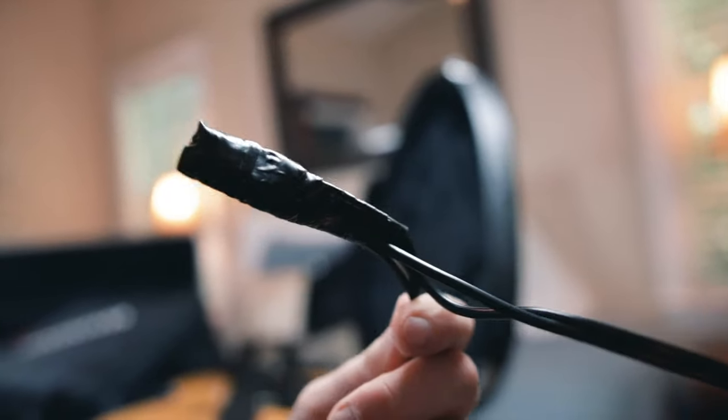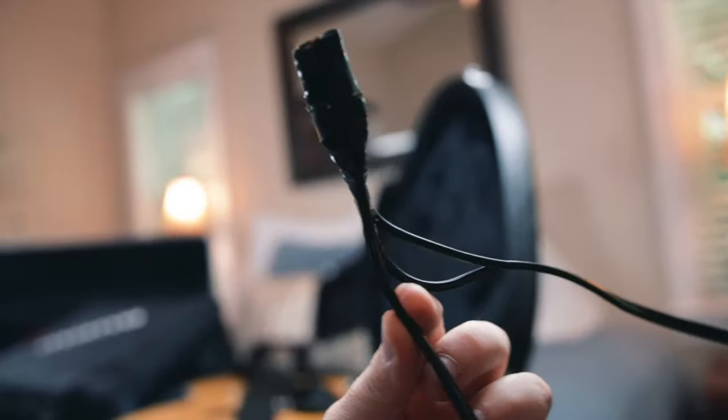Before we get into the gear, just a little side note, I've always been drawn to filmmaking. Ever since I was a kid, I loved the idea of being able to record something. That light is flashing. I can't help it. It's just a cheap light. I'm gonna try to get some new lights too. You can see what I did here. I thought the problem was bad wiring, and so I went ahead and fixed the wiring. I call that fixed, but it still flickers. I don't know why it flickers.